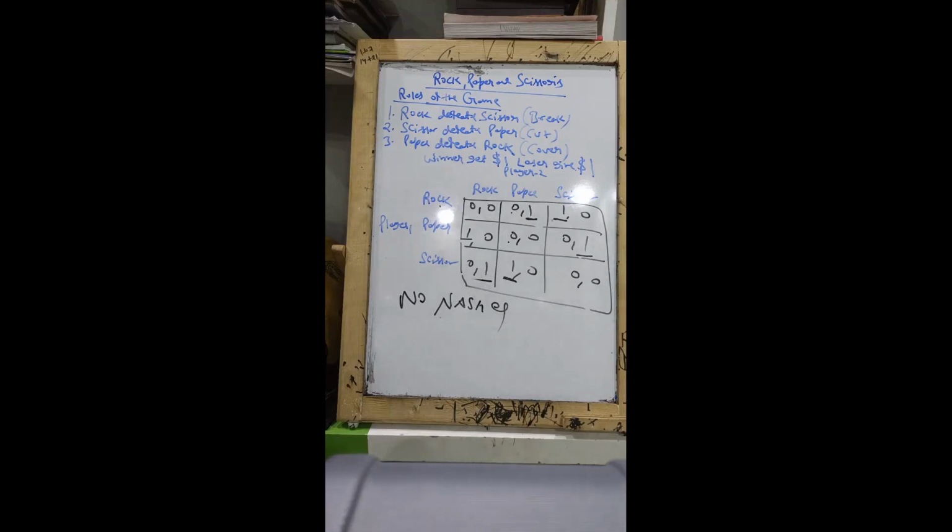Now don't you think in this case, if there is a tie, it cannot be considered the best outcome for both, because the best outcome always has to be a win. But suppose one wins and one loses, so the guy who has lost, that particular outcome will not be considered best for him. So that's why in such a game we can't have a Nash Equilibrium, because we can't have a point where both the players are getting maximum advantage or maximum benefit.